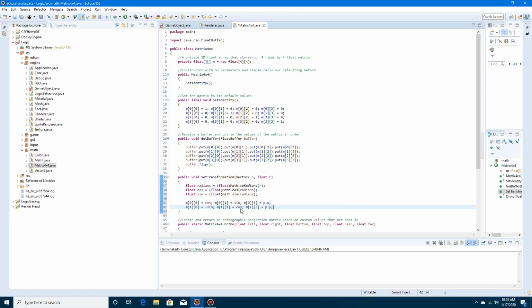And normally when you look up transformation matrices, they've got the inversion over here. So it'd be negative sine and then sine over here. Well, we want to rotate clockwise. So that's why I switched the negative sign from here to over here. It's because I want it to rotate clockwise, not counterclockwise. And guess what? That is it for the transformation.